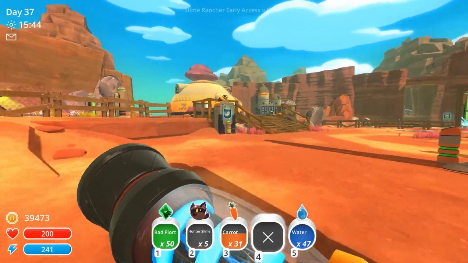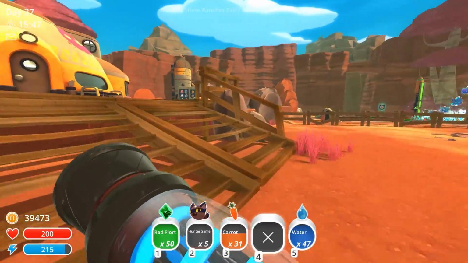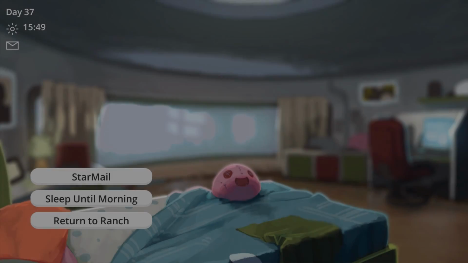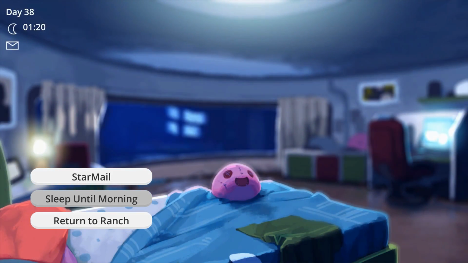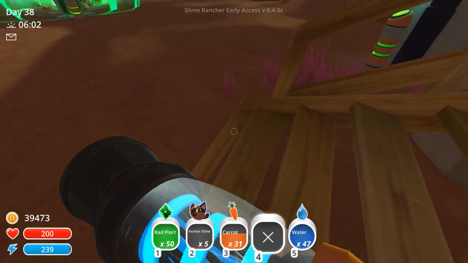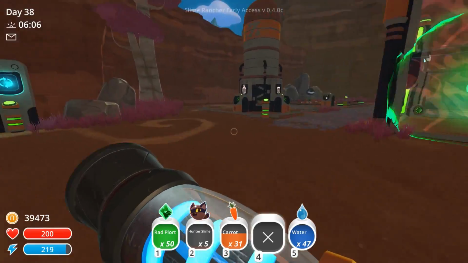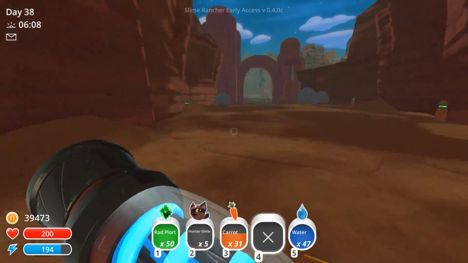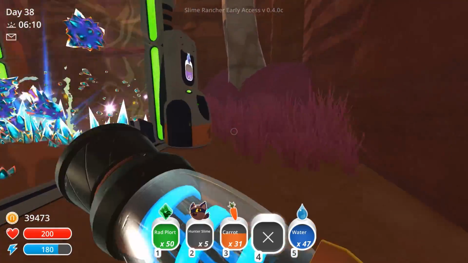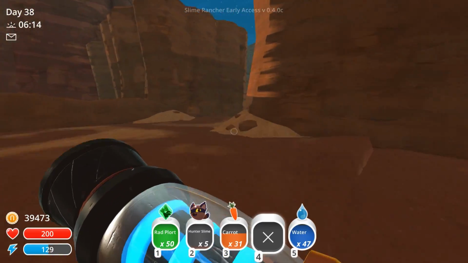You guys just kind of chill. Can't buy anything, can we? No. Alright, let's take a good night's sleep. See if we unlock the other one. Nope, advanced treasure cracker was not a thing. Alright, we're gonna roll. Actually, I'm gonna come over here real fast.